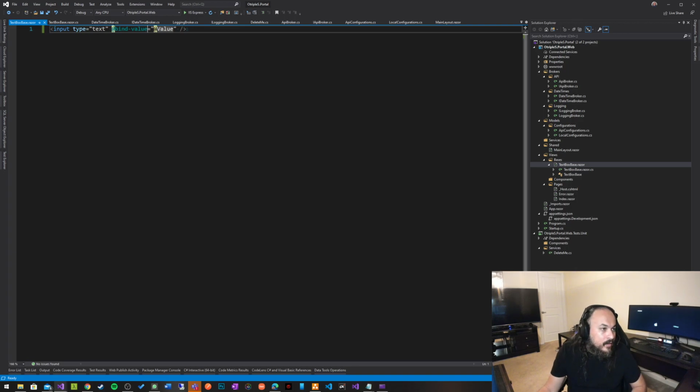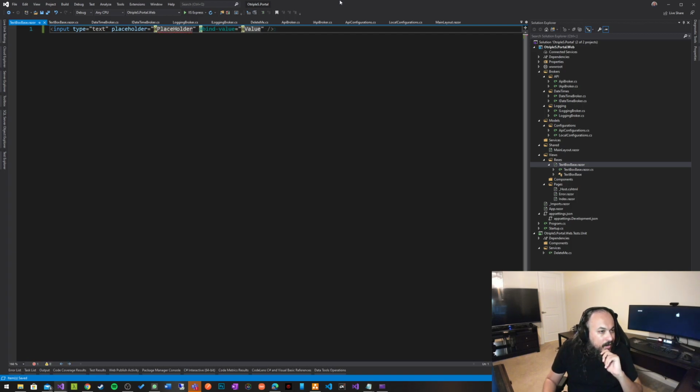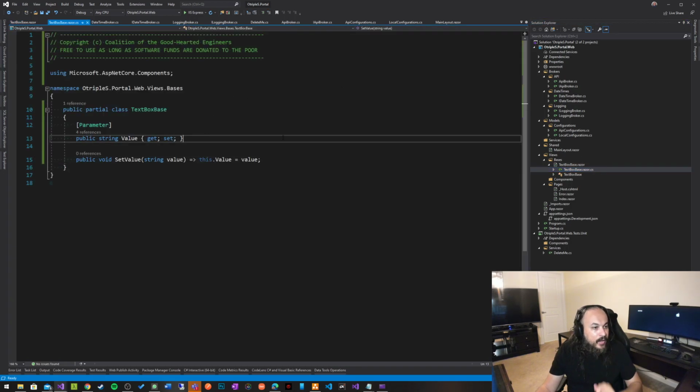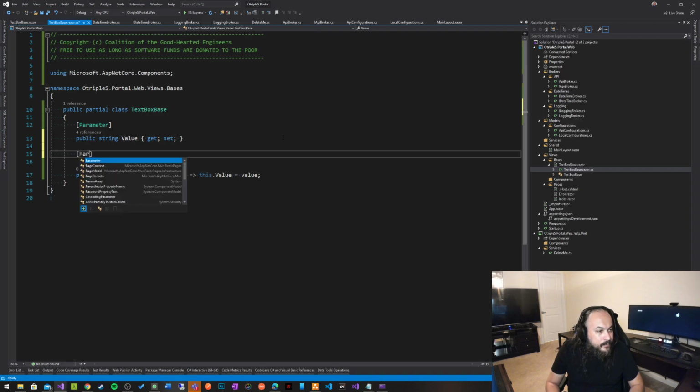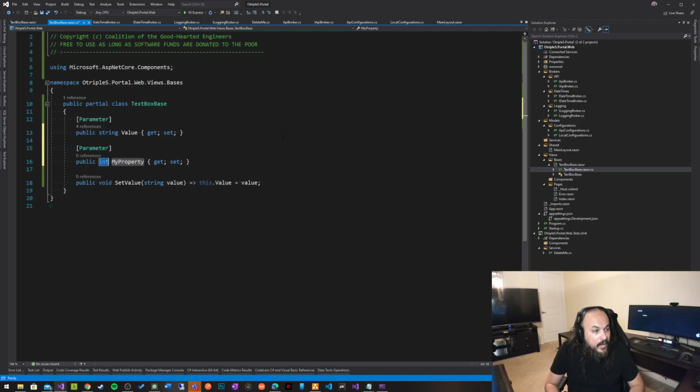I think these input things have something in here called placeholder as well. So let's just put the placeholder here as well. So let's say in here, I'm going to call it placeholder. And this guy will error out because I don't have a placeholder. Just wait for it. If it doesn't error out, that would be embarrassing. Yeah, there you go, placeholder. Which means I need to go in the back here and add in another parameter. And you can make your parameters optional as well. You can just make them nullable or not pass them at all, and it's still going to be fine.